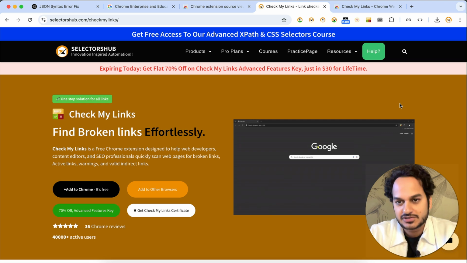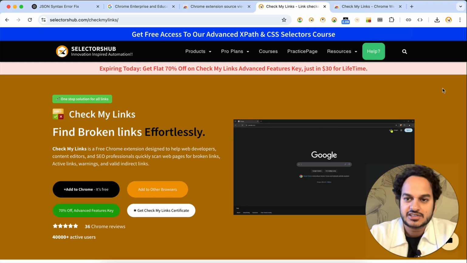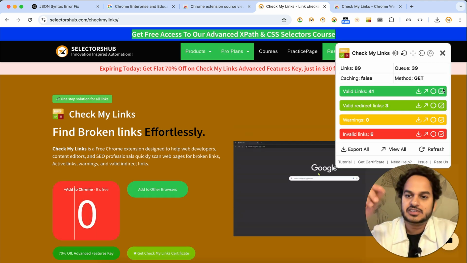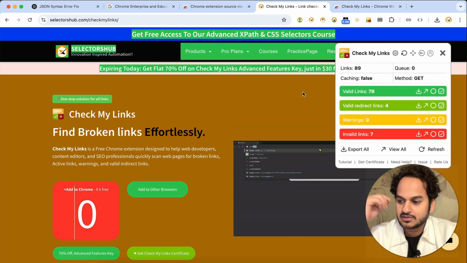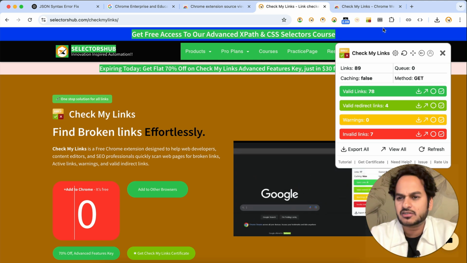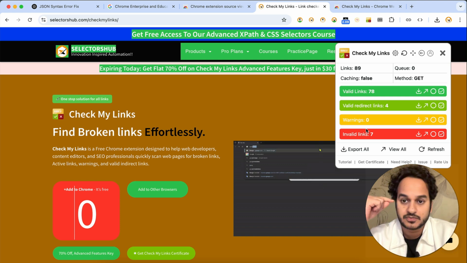We have a very important use case for CheckMyLinks. Today you use CheckMyLinks by clicking on the CheckMyLinks logo or initiating it through the keyboard shortcut Command Shift L. So it gets started. We have tested it on this window or on any page. We can just initiate it, get the report, download the report, and everything.